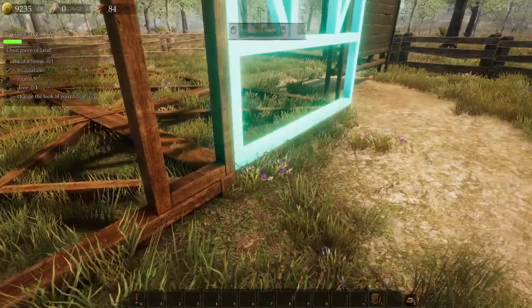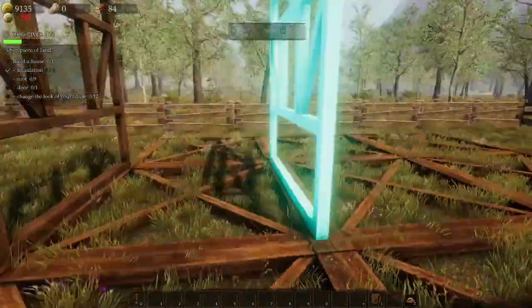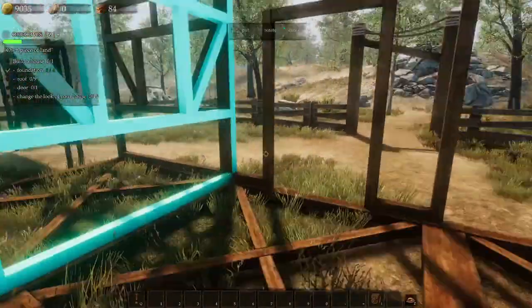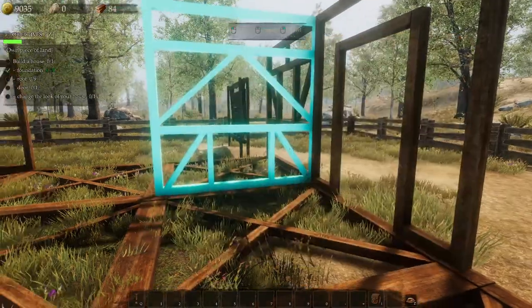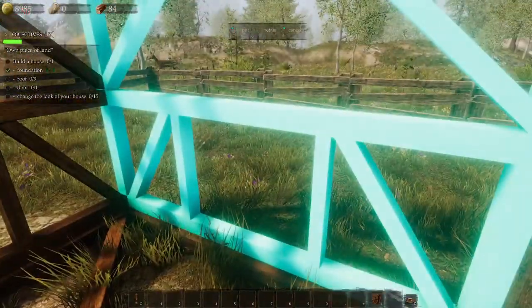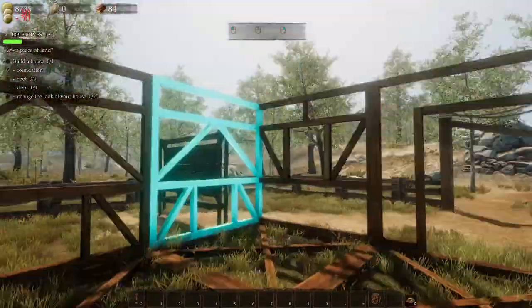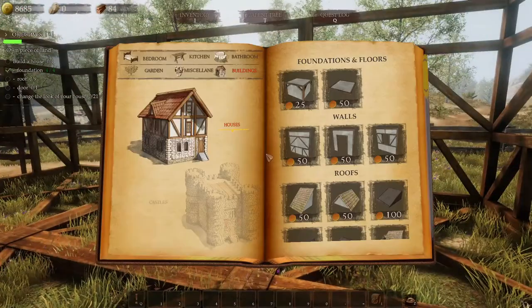Window. Of course, a window at the front. There we go. Walls. It's quite nice and simple, I'll say. I'm enjoying it. We'll do inside stuff at some other time.